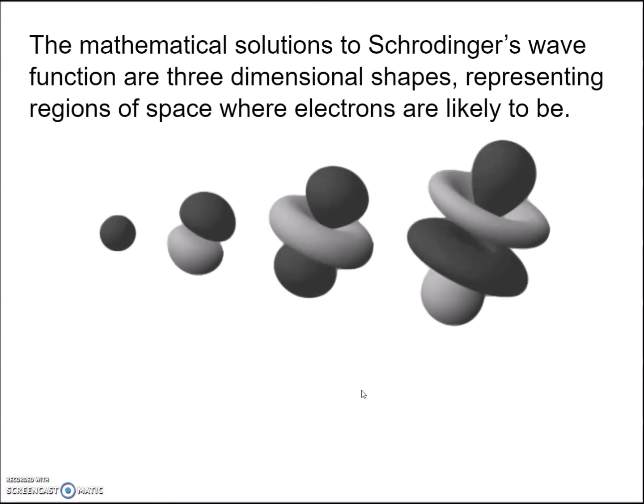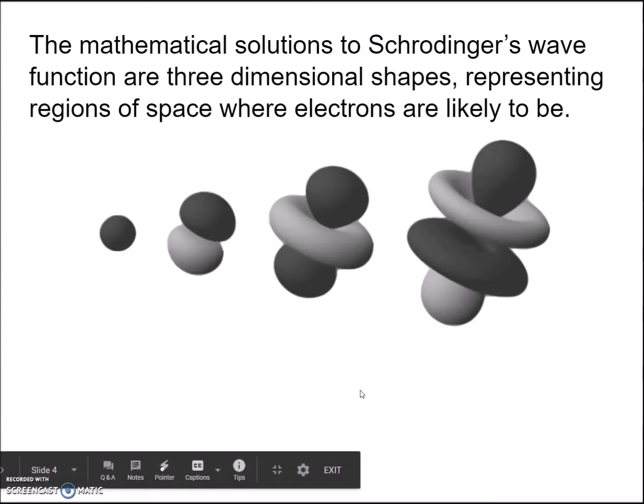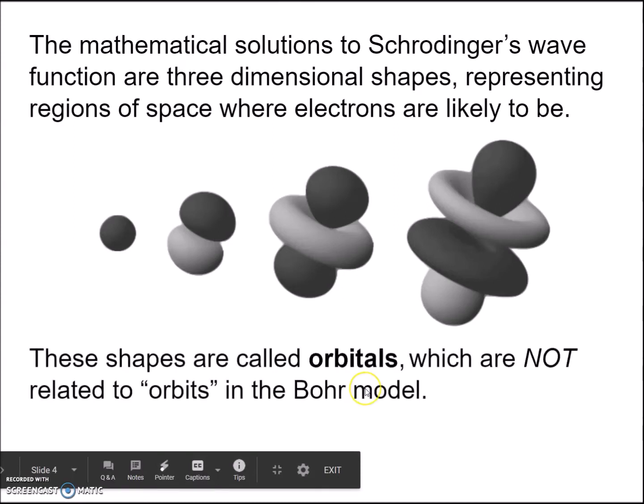The solutions to the complex math of Schrödinger's wave function are not just a single number, they're actually three-dimensional shapes. And those three-dimensional shapes represent the regions of space where you're likely to find electrons. Now, some of the shapes get quite goofy in appearance, and we're going to take a look at some of the goofy shapes, but we're not going to go anywhere near the more complex ones. In other words, what we're going to study in this unit isn't anywhere close to where modern physics is taking us. Rather, consider it a stepping stone to future studies if you're so inclined.